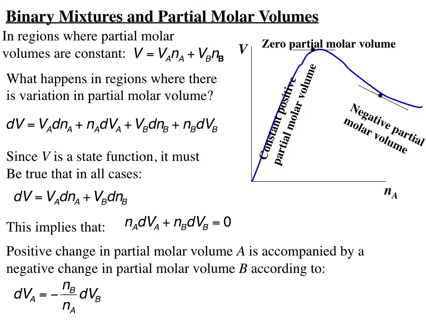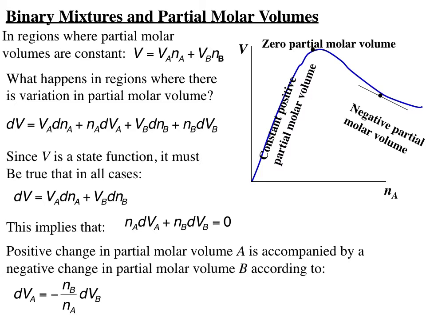But what happens in the regions where the partial molar volumes are varying, or where these curves look like they're having inflections, or when these curves look actually like curves instead of like straight lines? Anytime there's curvature, that is indication that the partial molar quantity is not constant, it is changing. And as I show there tangentially, you can get a point slope at that infinitesimal, but generally speaking, the partial molar volume is changing. So in a case like that, since V is equal to VA·NA plus VB·NB, then the increment of change dV must be VA·dNA plus NA·dVA plus VB·dNB plus NB·dVB. I use the product rule on the form of how the volume behaves.